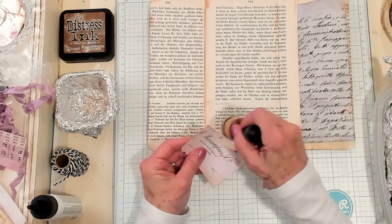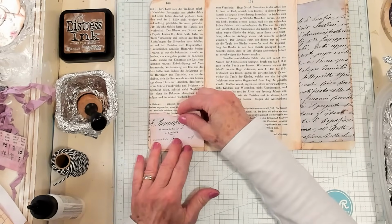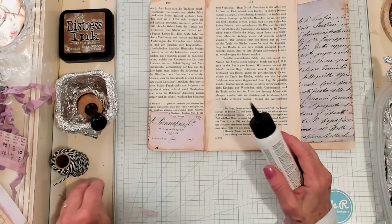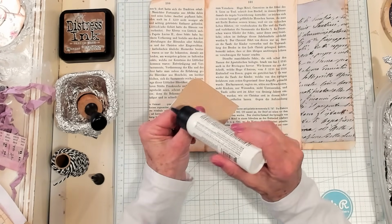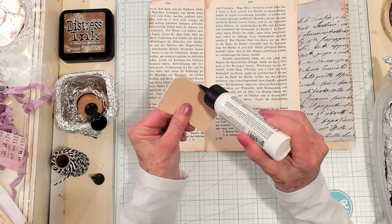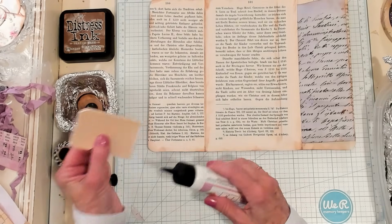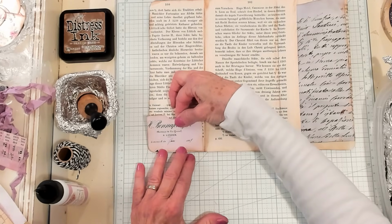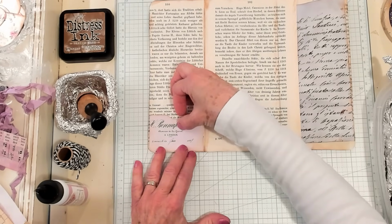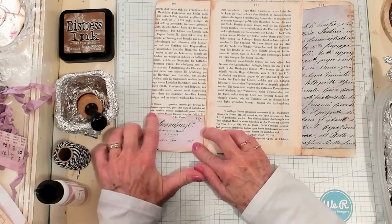And since I've inked this, I am going to go ahead and ink that area right there. Let's go ahead and glue this down. I always like to hold where I don't want my glue so that I don't accidentally glue where I don't want to. And then we'll just pop it right on here for our little pocket, our little tuck spot. We're going to have a little tag go right in there.